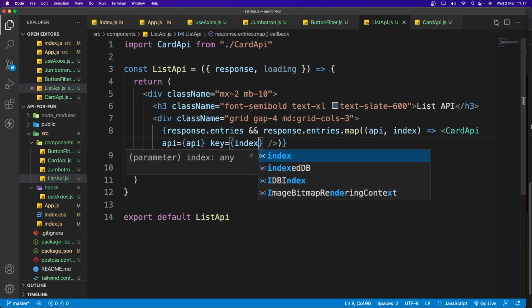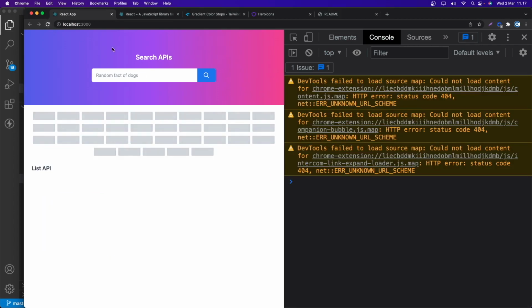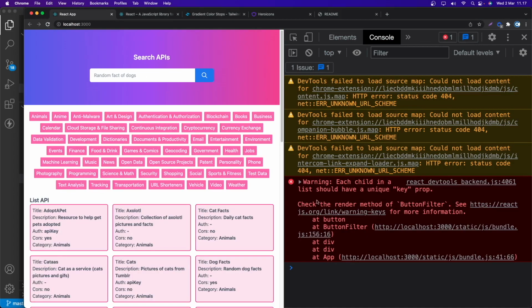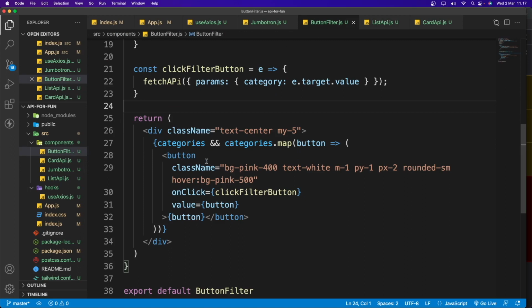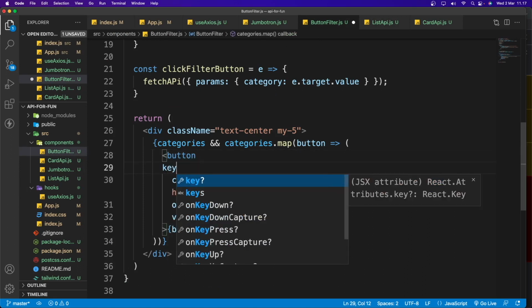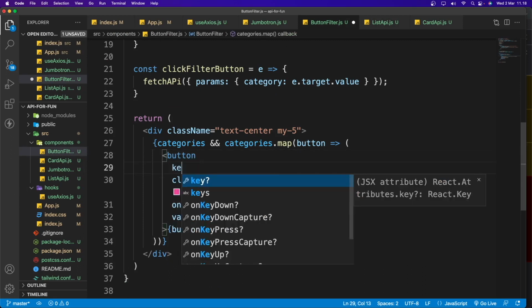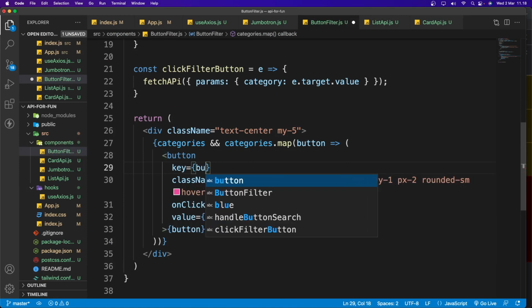All right, so now save, and if I refresh, as you can see, it's not blank, but we get some warning here. Okay, in button filters, it should have a unique key. So let's go to button filters, and in this button here we need to add key. So let's add key that equals to the button.